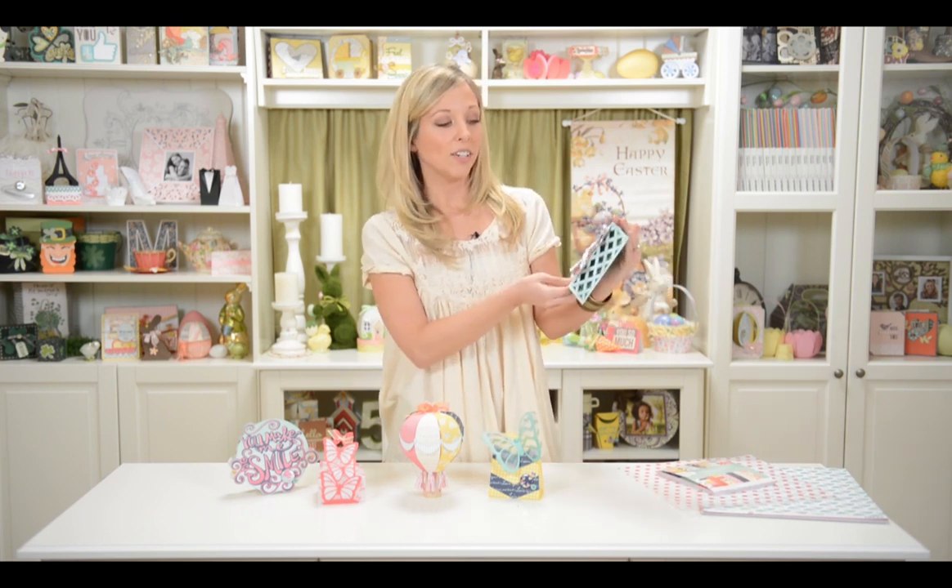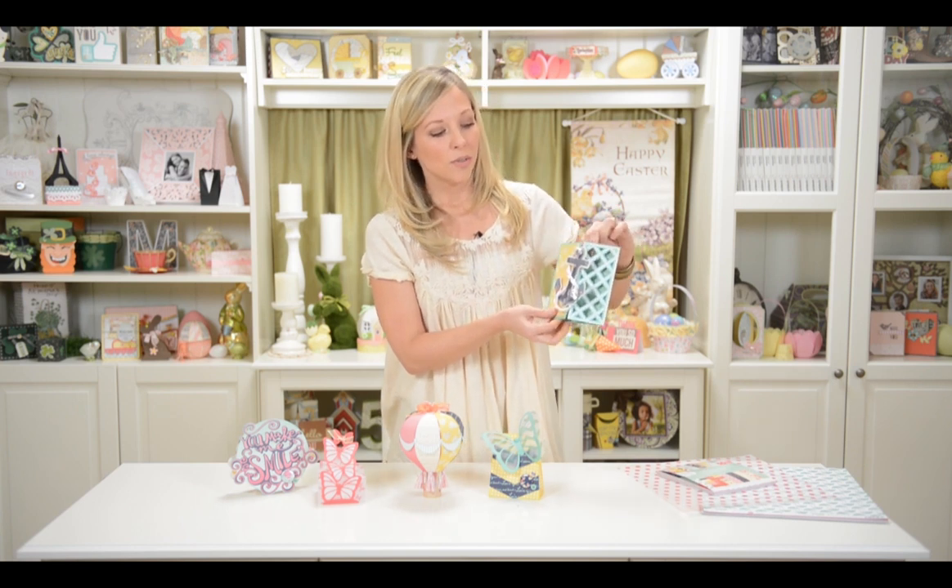We've also got a really fun word art card, which I completely drew from scratch. I really took my time to make it look swirly and neat, so you can let your cutting machine do most of the work, then just glue it together and it looks really whimsical and fun. We've also got another butterfly-themed bag held closed by a brad that goes through the top, so quick and simple to whip up. And we've got a little anchor on a gatefold card — you could make it bigger, smaller, whatever you want. Anchors are everywhere nowadays!